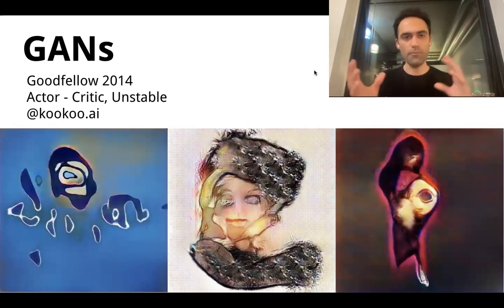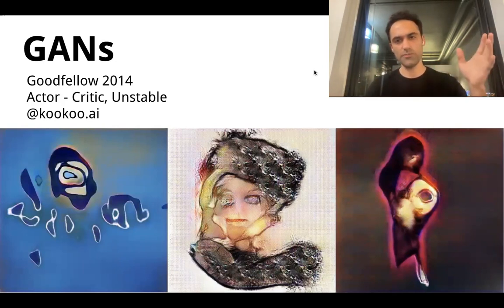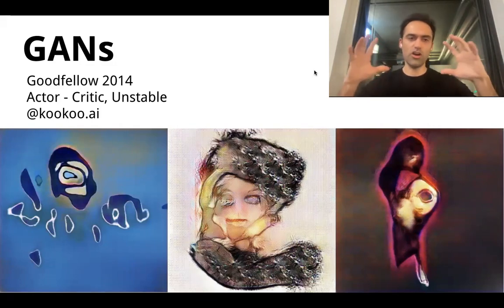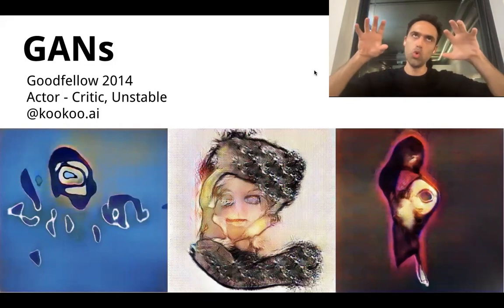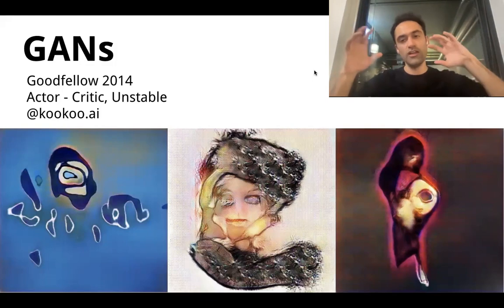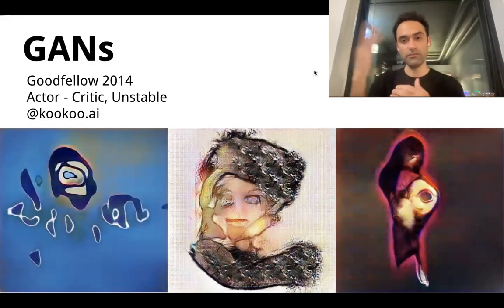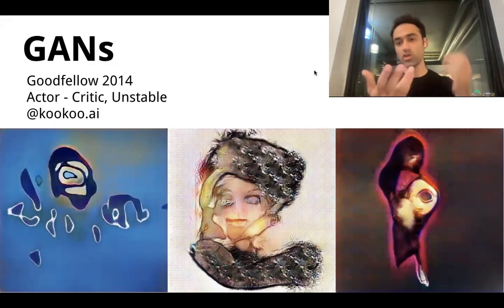The next technique or topic or architecture, whatever you want to call it, that got very popular in the last few years was GANs, generative adversarial networks. This concept was introduced in 2014 by Goodfellow. It's an architecture where you have basically two neural networks, like an actor and a critic, that talk to each other, and over many rounds, the critic starts understanding first, and the actor starts generating things that become more and more like the real distribution that you provided. So this is becoming a thing.